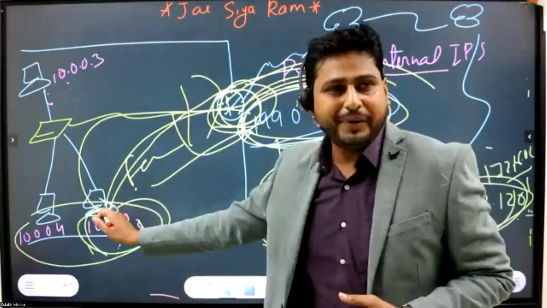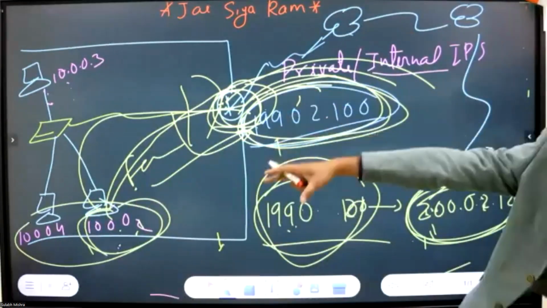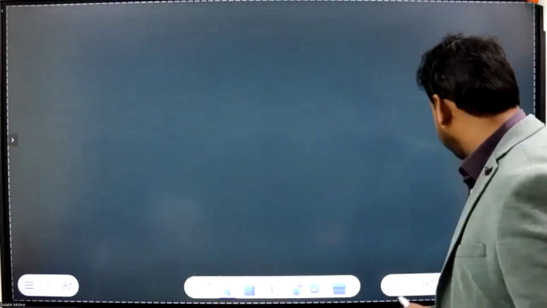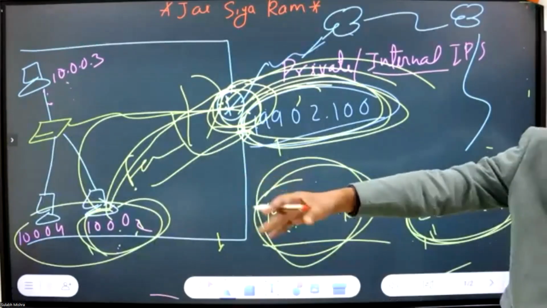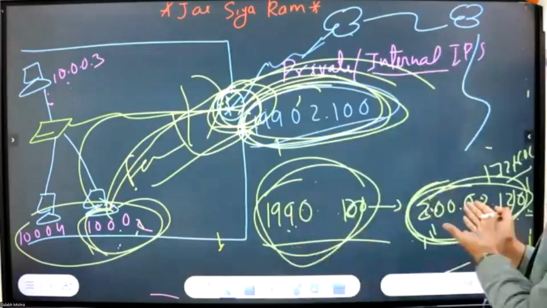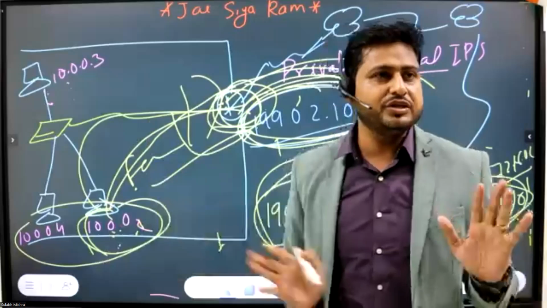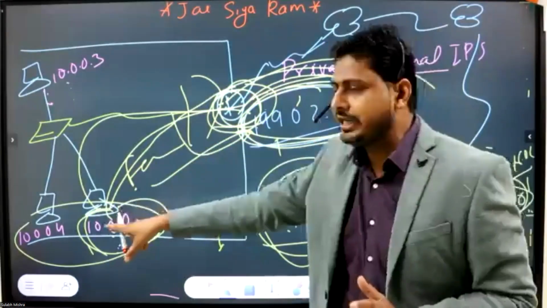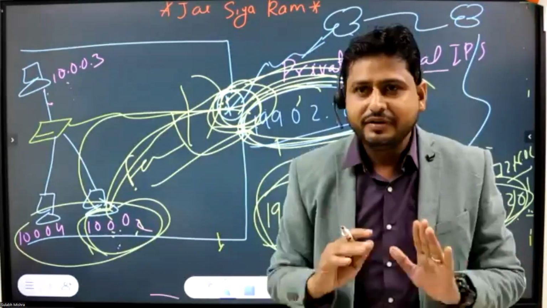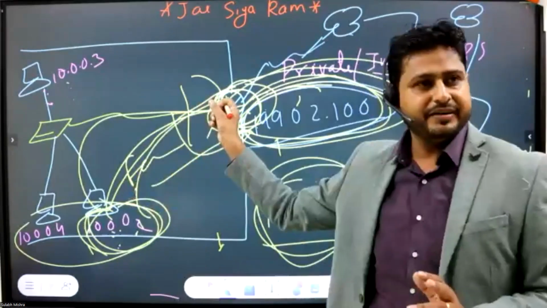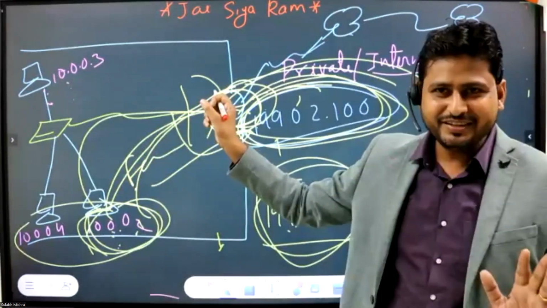If your system has a private IP and somebody wants to connect to your system, he cannot connect. There are so many people using the same IP address, so it cannot be identified. This system cannot directly connect to the outside unless NAT has been applied. That outside connection should be NATed to this IP address. This system we can definitely connect outside because NAT is applied. Do you understand what I'm saying?